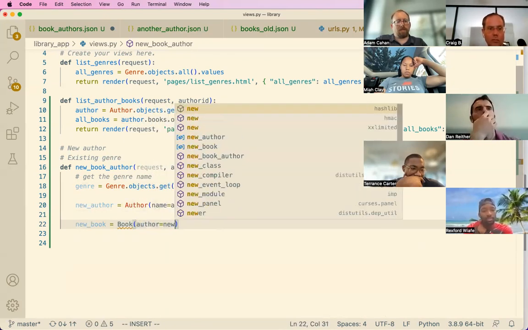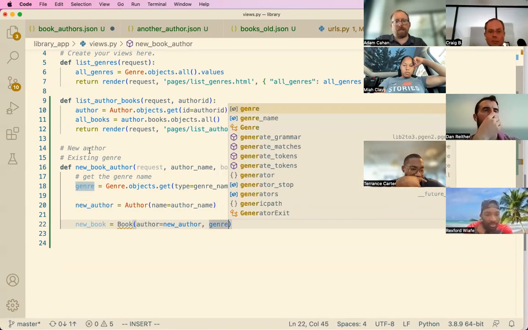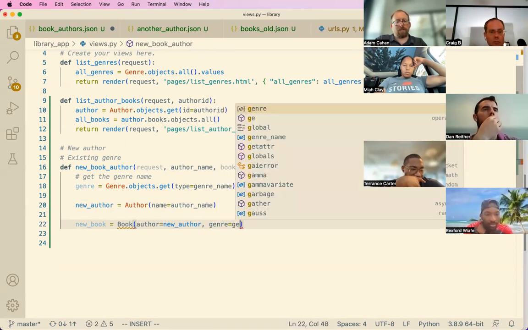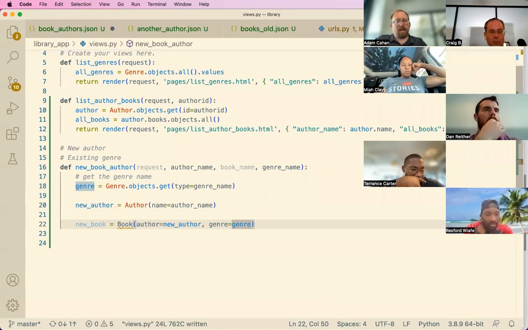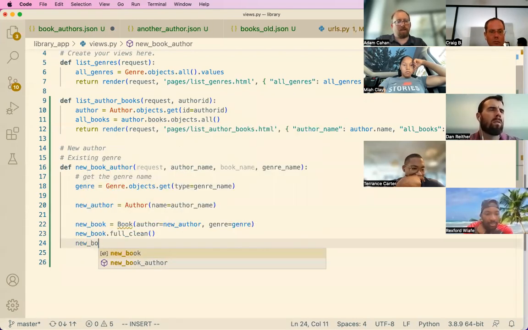Author equals new author, and probably genre equals genre. And then we would do new book full clean. We didn't really do any validation, but it's a good practice, and new book save.